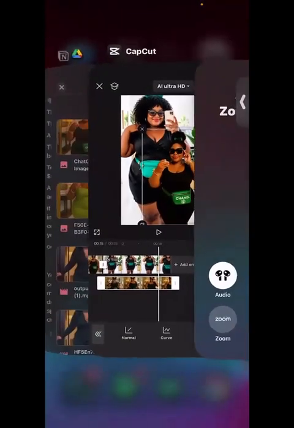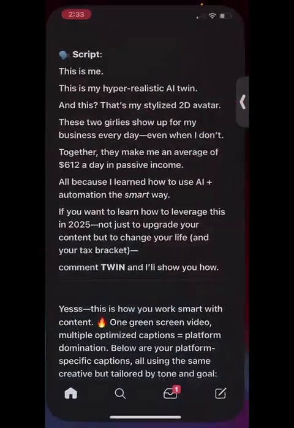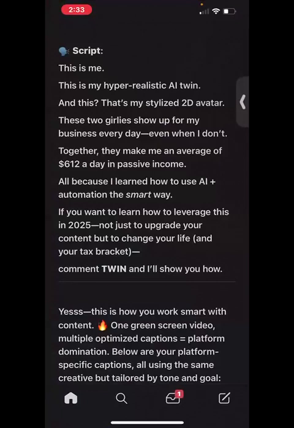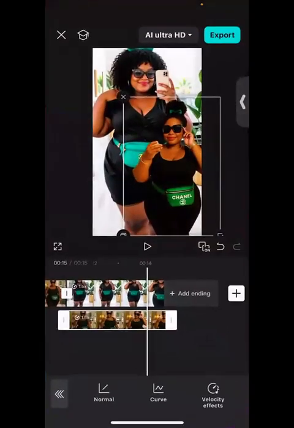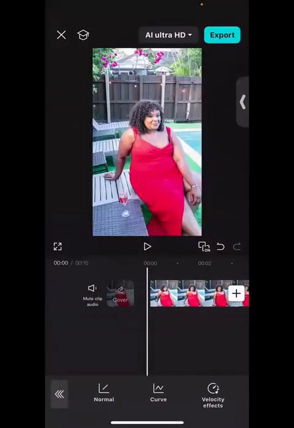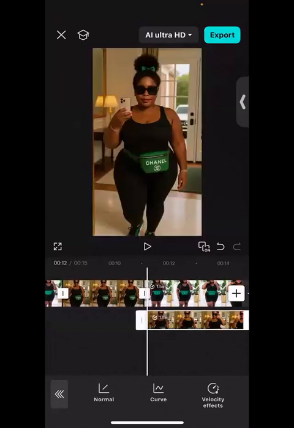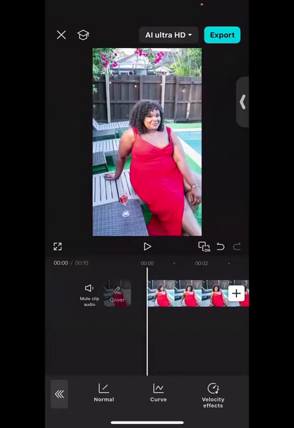And now let's see where we're at. All right, so let's go back to our script. And now it says, together, they make me an average of $612 a day in passive income, all because I learned how to use AI and automation. So that's when I wanted to go back to me. So what I'm going to do is I'm going to now bring in my overlay for the whole entire video.